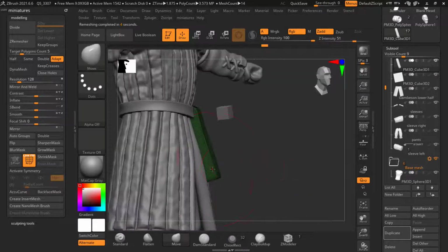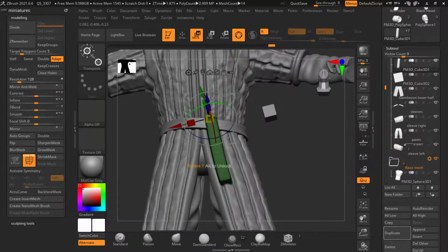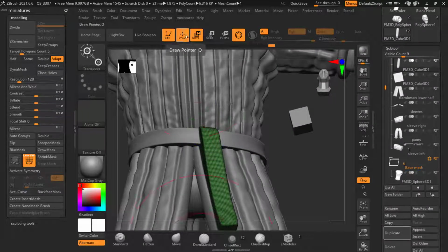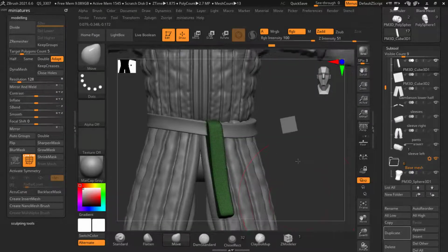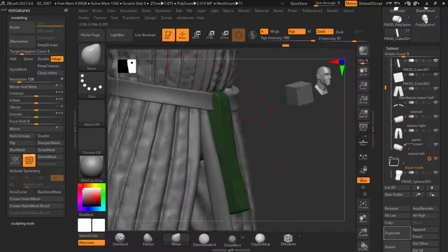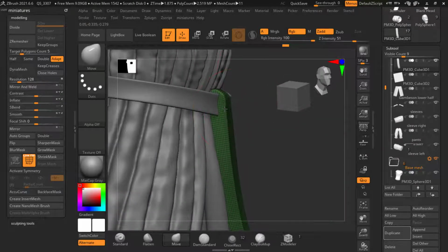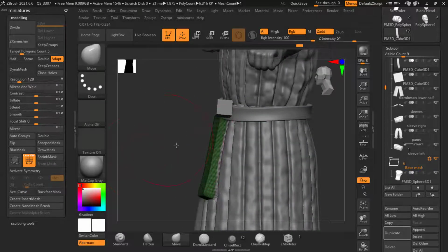So we need to bring this back to the gambeson. Let's also rotate it a bit like that, so that it's coming off the surface equally on both sides. Obviously when we pose our model, we're going to need this running in a different direction, but this is where it's going to start, and lots of models are standing upright anyway. So there's our first piece.